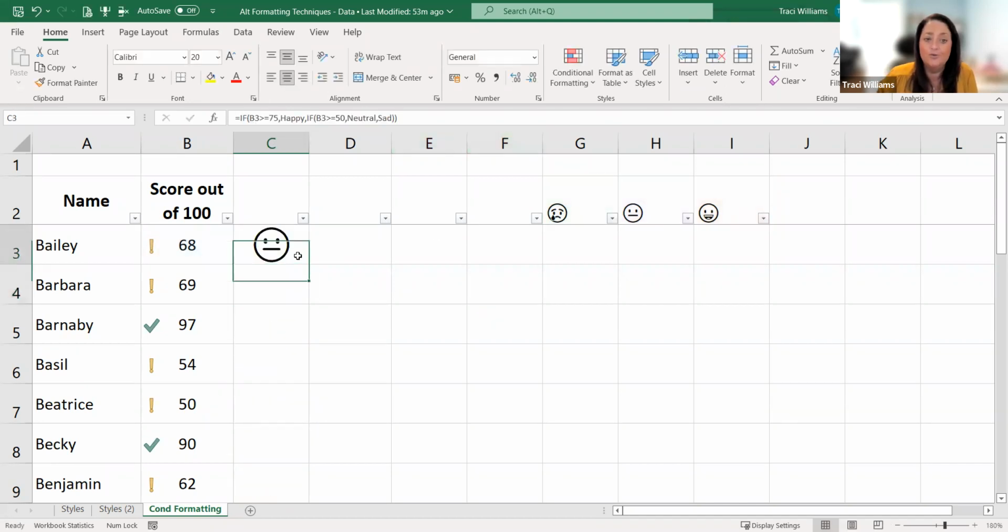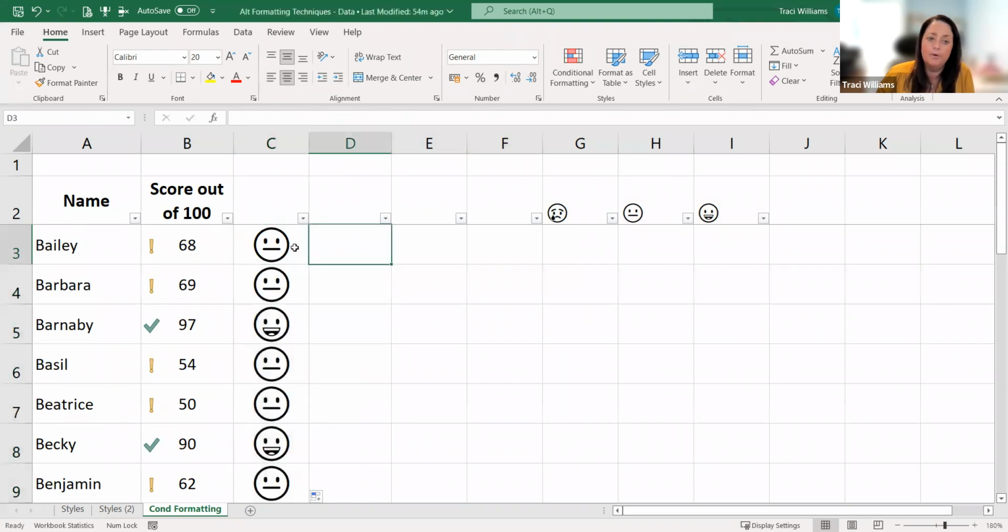And there we go, there's our little neutral face, because the value is between 50 and 75. If I was to change that to 86, automatically we get the little happy face. And if we change it to 2, we get the crying face. Let me put it back to 60. So that's how fab. We've now got emojis. I can just double click the little blobby on the bottom right of that cell with my left mouse, and it pulls that formula into the entire column.